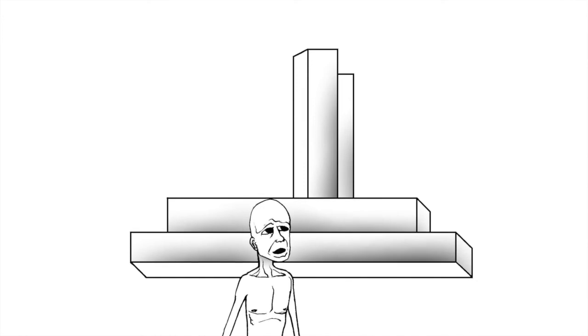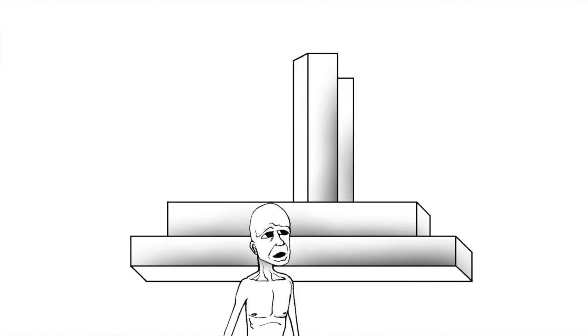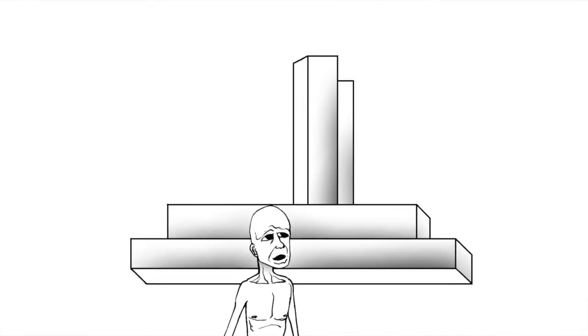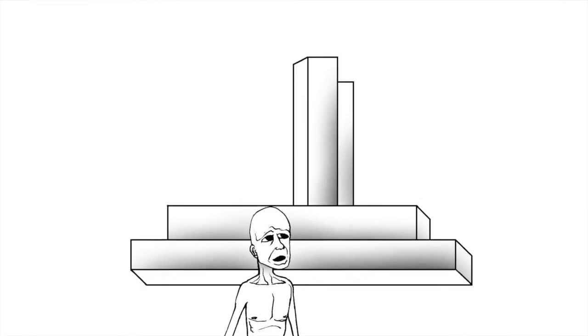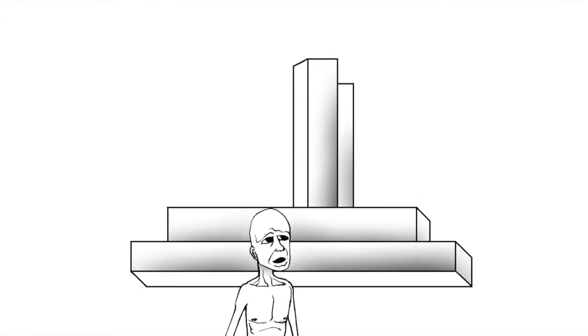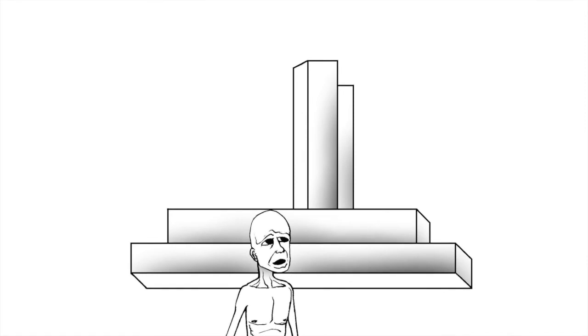Address any limitations or criticism that your own research or the studies you have cited might have up front. Do not let your opposition point out the limitations or criticism first. Try not to only hinge your argument on them, though. Instead, use them as evidence that there exists contention on the topic or subject matter within the opposing expert's field or discipline. This can undermine consensus.